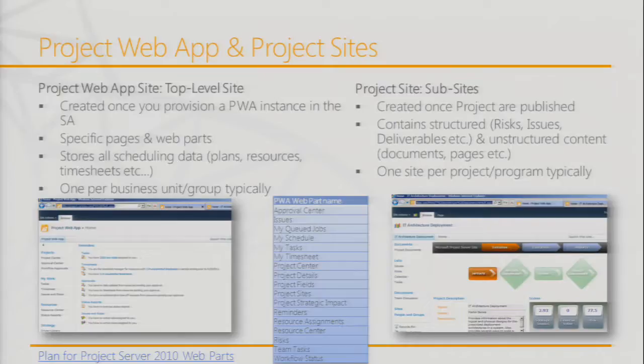There's what we call, on the left-hand side, the web app. Think of that as the shell. It's got a couple of custom pages, some web parts, and all that is really storing, pushing, or retrieving data from those databases that I showed you that are specific to Project Server. So really, if you just look at it from a site collection, I haven't looked at it lately, but I think it's a couple of megs. There's not much in there.